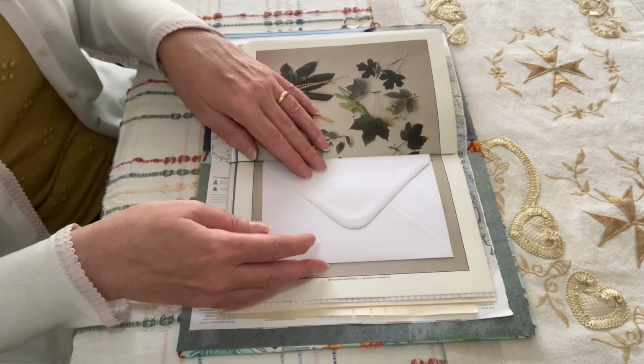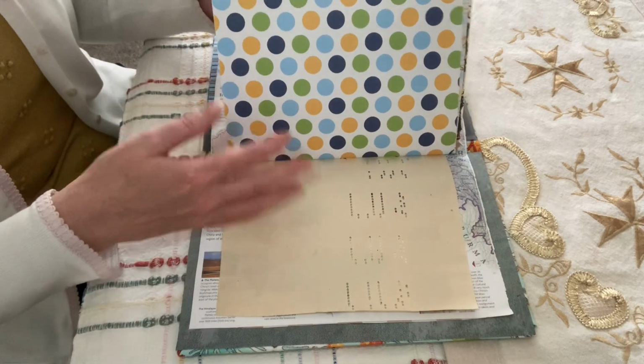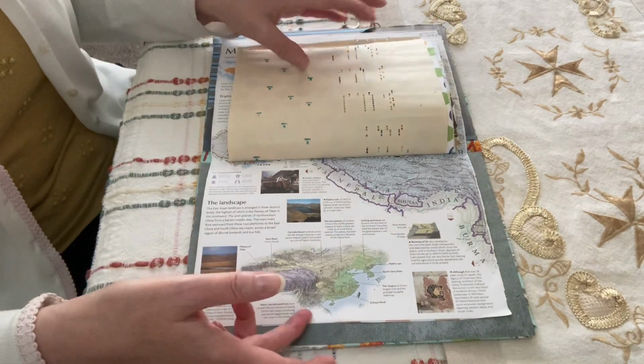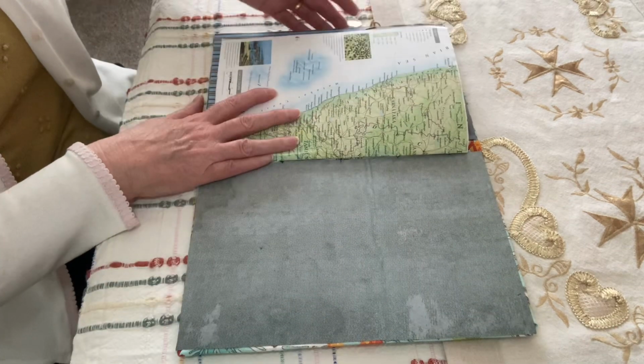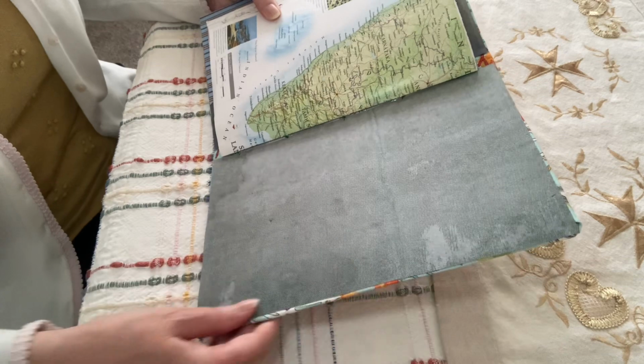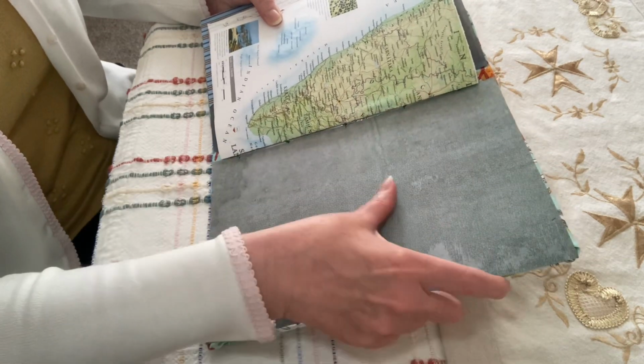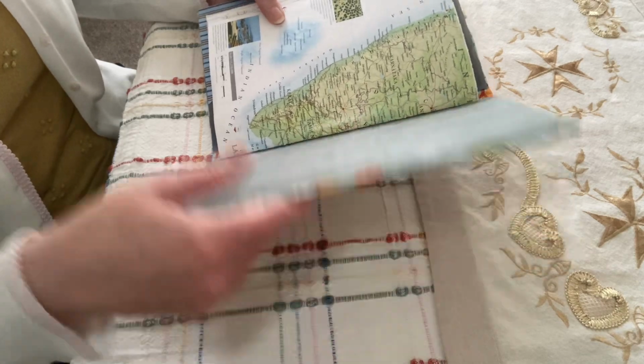So again, my knot is hidden in an envelope. So this is for you, Jay, to show you. And then at the back, that's just plain. And I managed to glue that because I don't have a sewing machine, but I managed to glue that without any bumps. So I was really pleased about that.